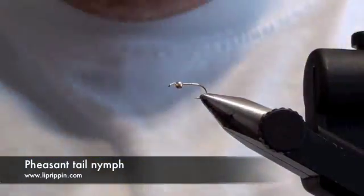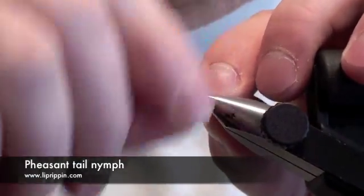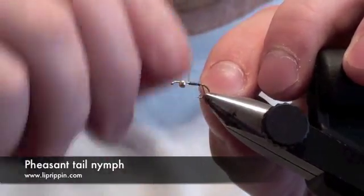Hey guys, welcome back. The fly we're going to be tying today is a pheasant tail nymph. There's a couple different ways you can tie this fly. The way we're going to show you here today is a flashback.